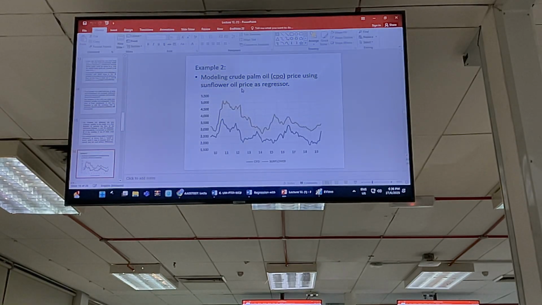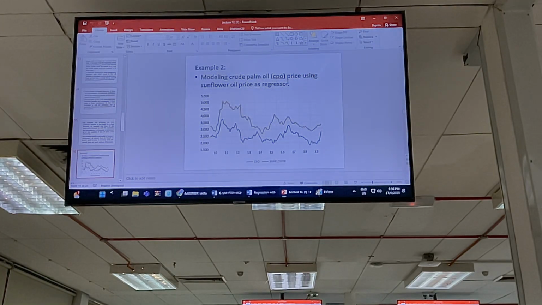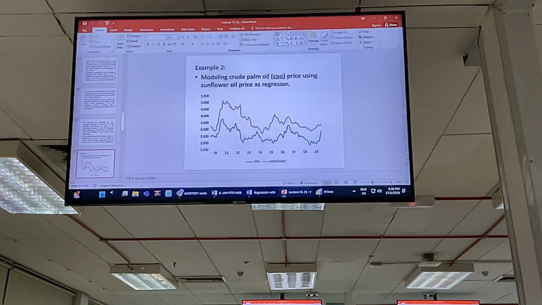Sunflower oil is a substitute item for palm oil, cooking oil. So when the sunflower oil price increases, it also will increase the price of palm oil as well. When the price of sunflower oil reduces, to some extent it will reduce the price of palm oil as well.